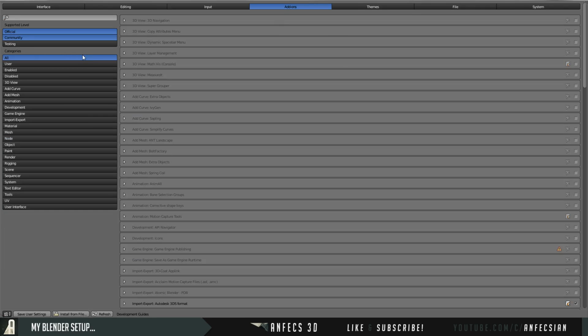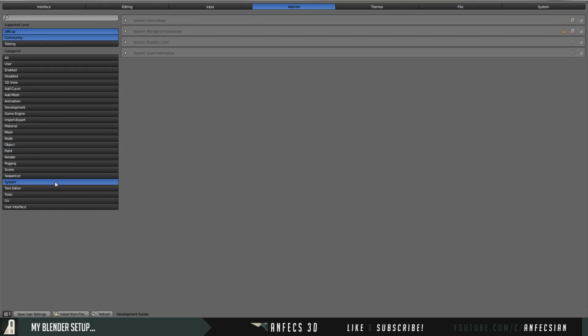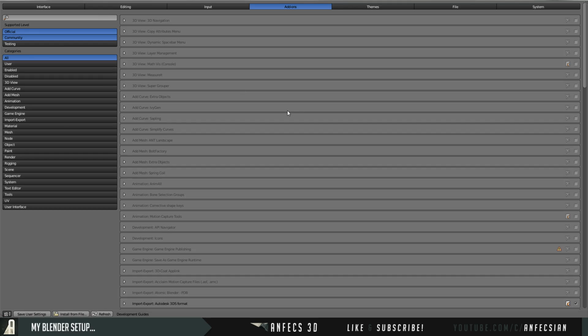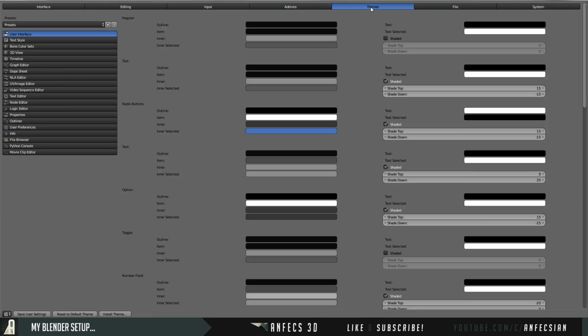Okay, jumping over to the add-ons. If you're adding new add-ons into Blender, then they will come under one of these categories over here. You can just select one of these categories and you see they're organized into different sections. To activate an add-on, you just want to select this little box here. There's like a little man who's jumping. So you put a tick in there and it's activated. And that's it.